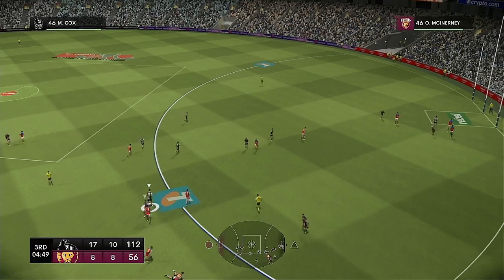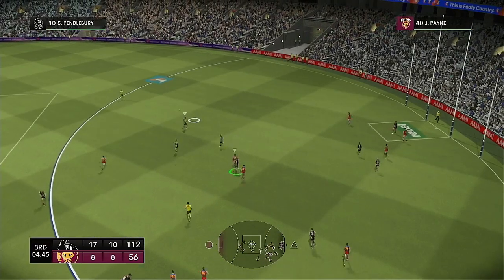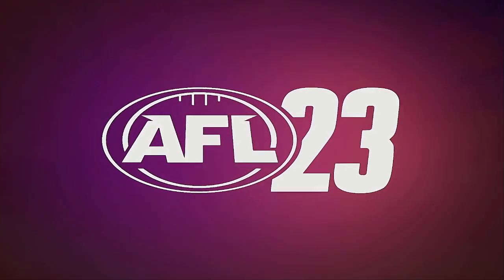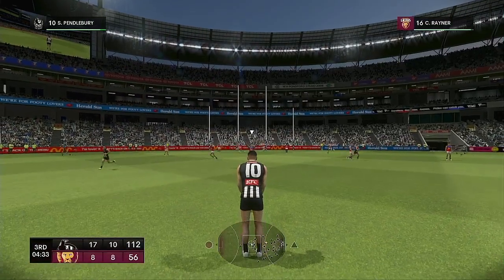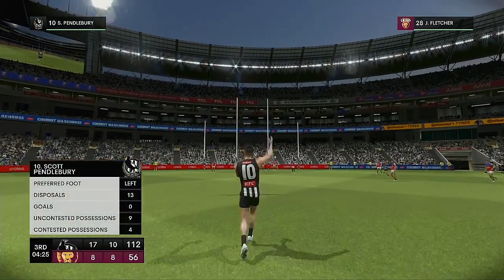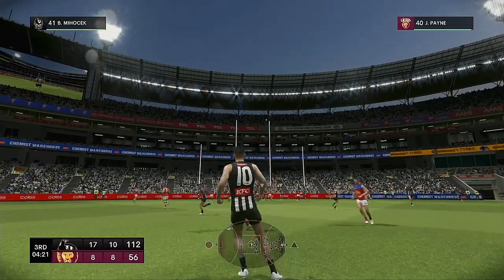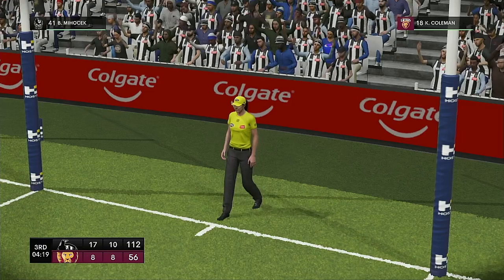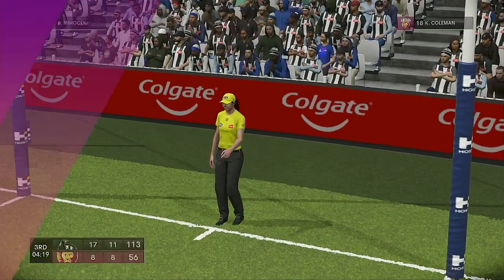McInerney slaps it out. Side Bottom. Will the umpire pluck a free kick? Pendlebury has worked hard to present. This would give him a shot of confidence. That's not going to come back. It wasn't his best effort. It's a let-off. He should have put that one away.